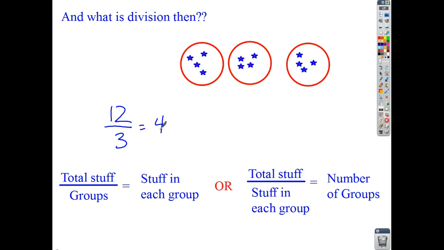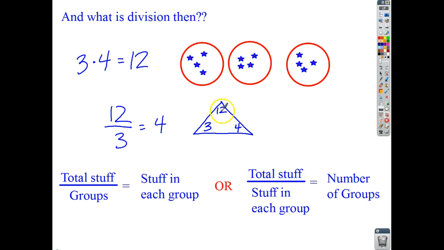Now, if I were looking at this, what I could say is 3 groups of 4. Notice 3 groups of 4 gives me 12 total things. That's why it's sort of the same. You're really saying the same thing, just in reverse. And sometimes people will do these things called magic triangles, where they'll say 3, 4, and these two together make 12. So 3 groups of 4 make 12 things.